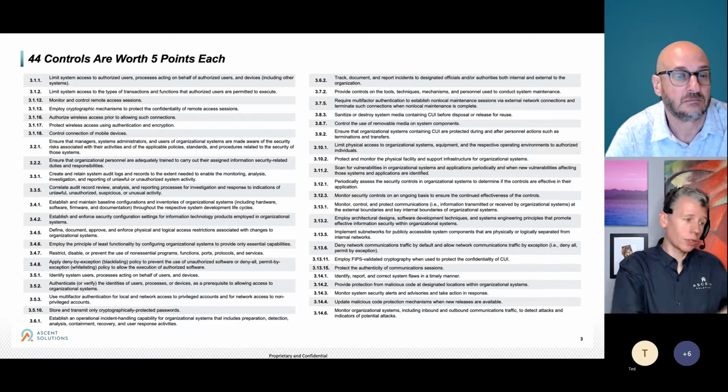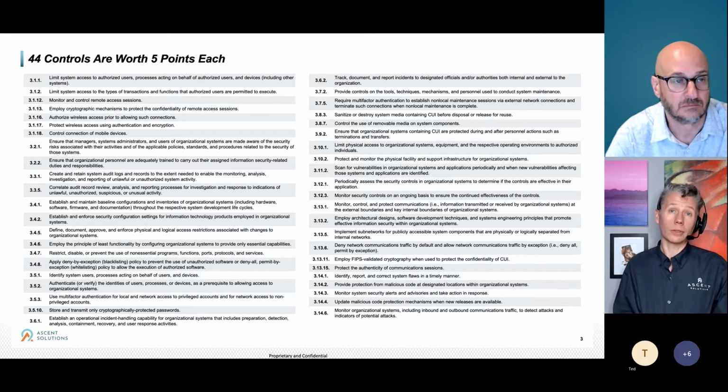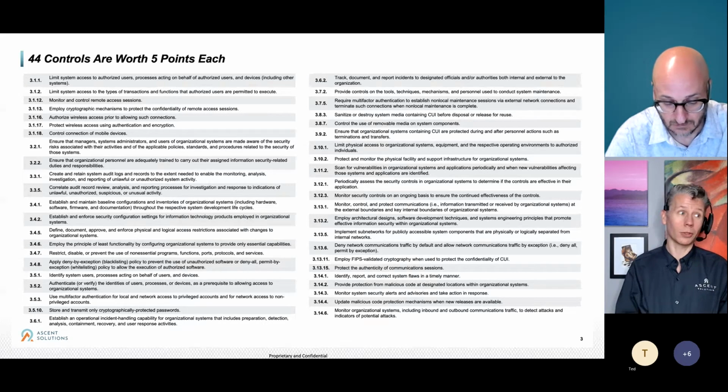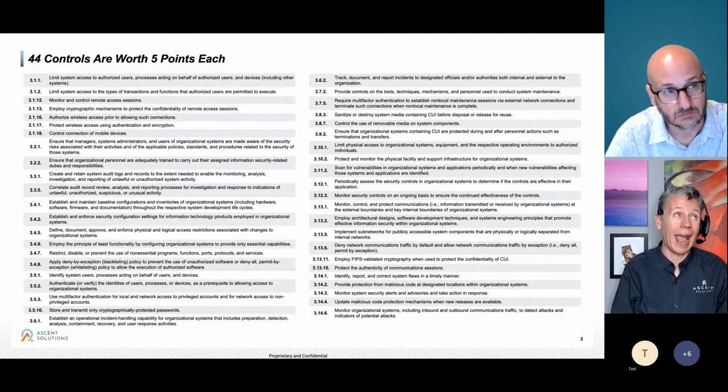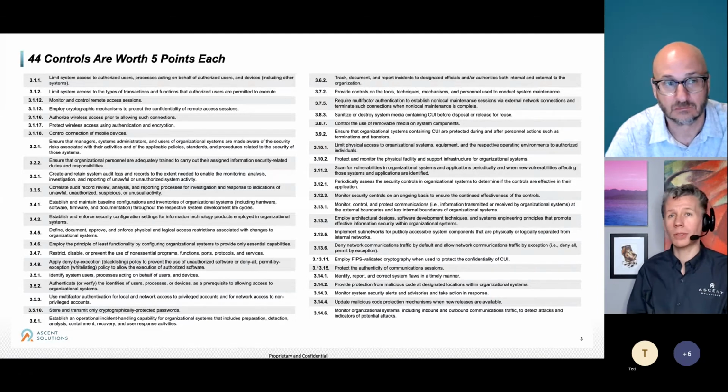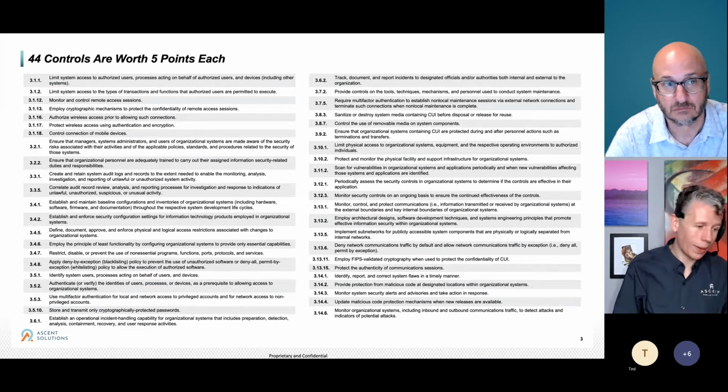If you don't have a system security plan, you can't file under SPRS. The system will allow you to, it'll assume you've got a system security plan. SPRS doesn't ask you to upload a copy of your system security plan. It presupposes you have one. If you don't have one, what that means in functional terms is any SPRS scores that you've been filing over the years that we've been doing this probably aren't quite correct, because if you don't have an SSP, you get an immediate fail. So get that locked in.